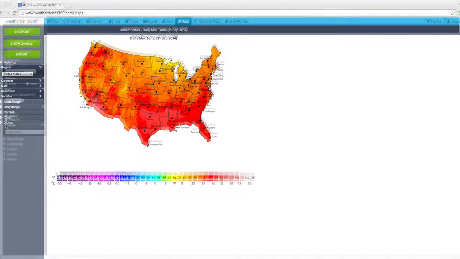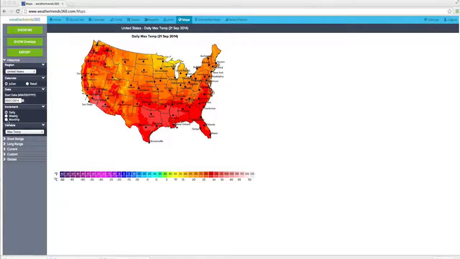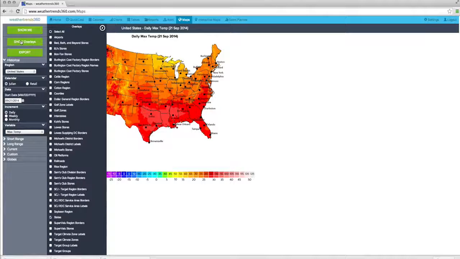We have custom maps for certain institutional clients, charting any time frame or combinations that you desire, and also our globes feature. Before we advance through all our features here on the left, wanted to bring to your attention the Show Overlays button. If you were to click on that, you'll get several options, a plethora of options to generate different map views. For instance, if you're interested in the cattle region, there you go. Corn regions, there you go. Counties, there you go. So don't hesitate to click on any of these options to generate your preferred map view.